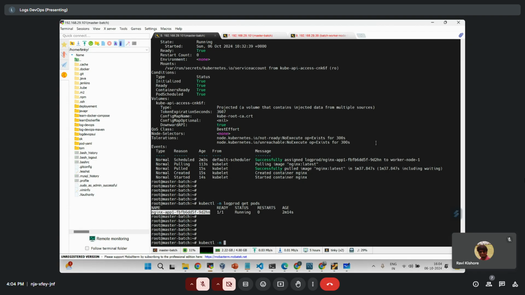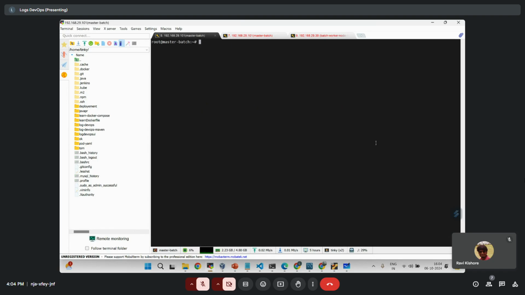Okay, so now one pod I have created inside the namespace, which namespace? We have created log prod. Inside log prod. Now one more application I want to create inside log stage.